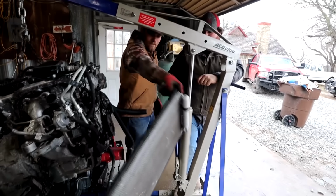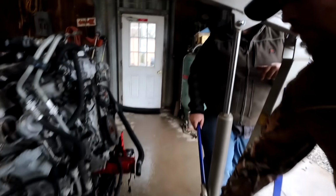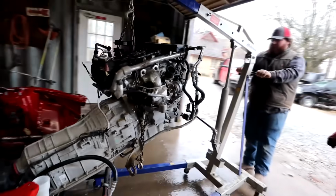The reason this is still here is we didn't want to evacuate the AC system quite yet because a buddy of mine's gonna come out and drain it for us. That way we don't let the Freon loose into there and smoke ourselves out of our own shop. All right, clear. I think it's ready. The moment of truth, oh my God, it's coming out!